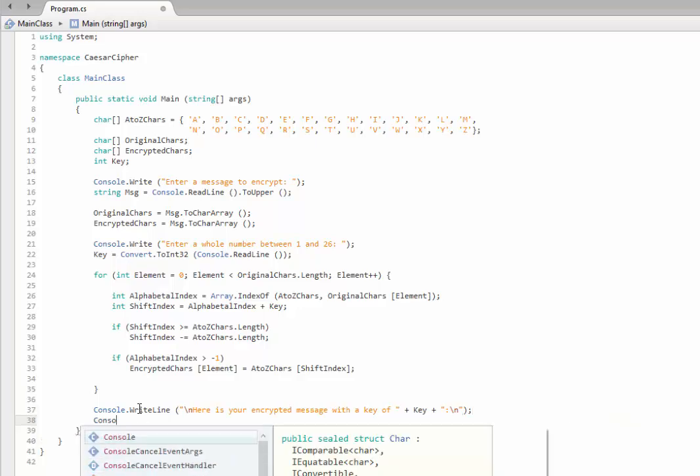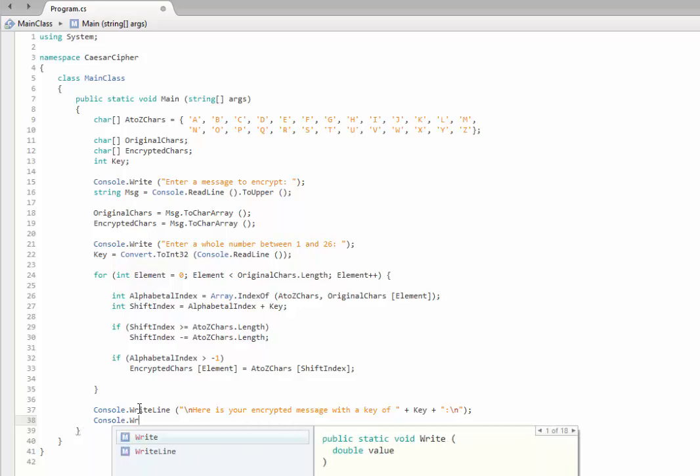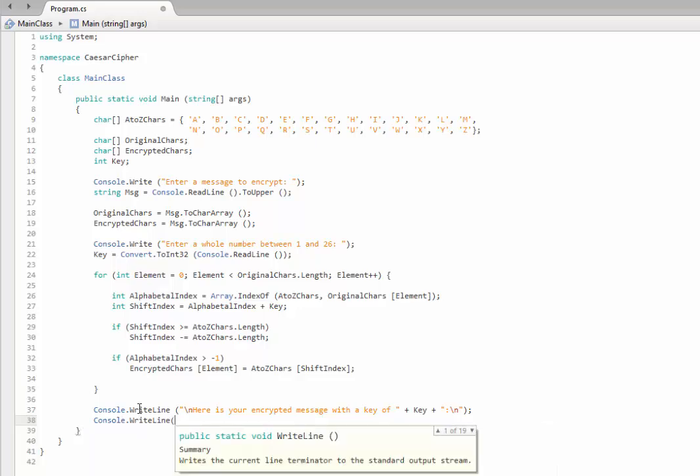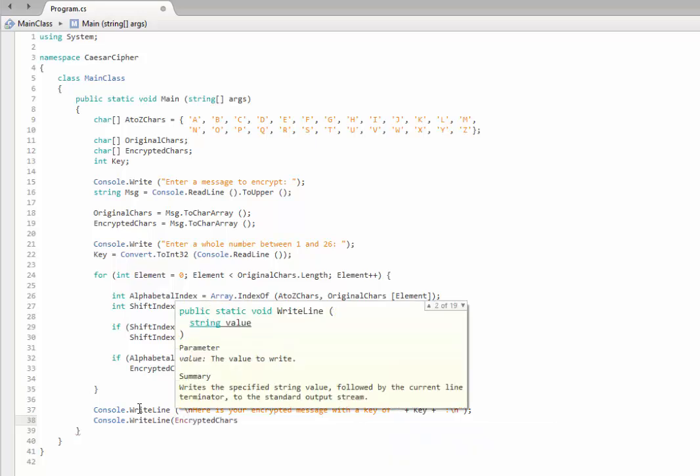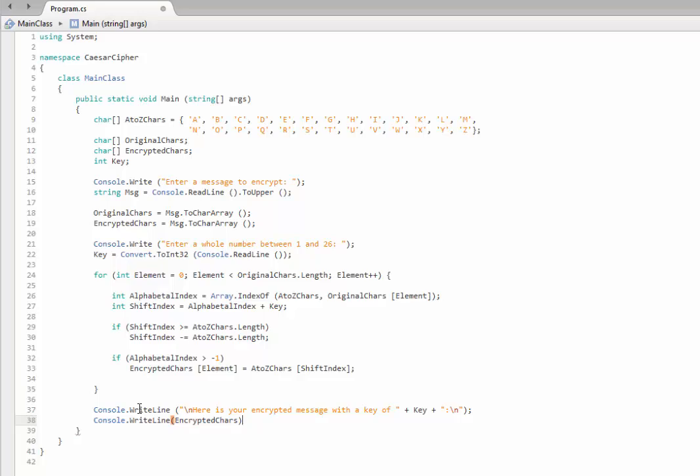And then I can use the Console.WriteLine one more time. Strings are made up of characters, so the compiler is going to understand that if we want to print out the encrypted message or the encrypted characters array, that basically that's a string of characters.